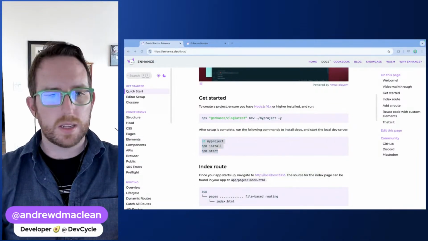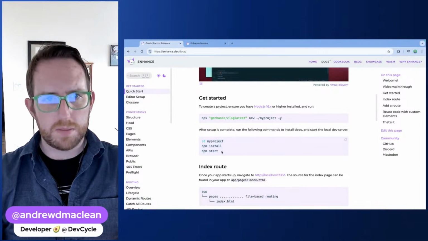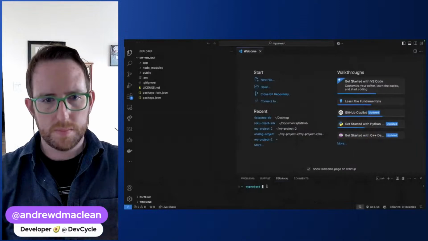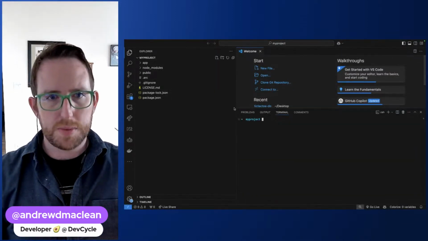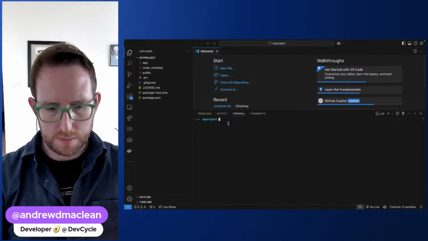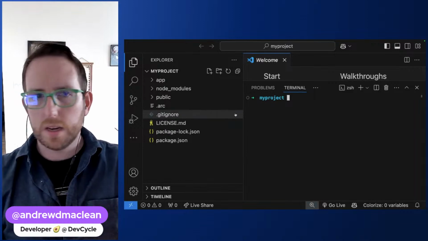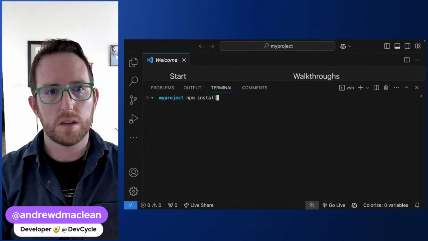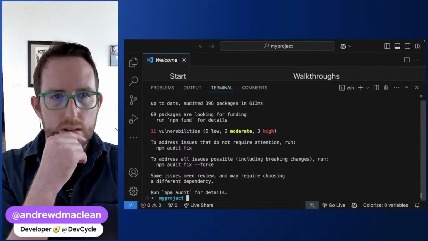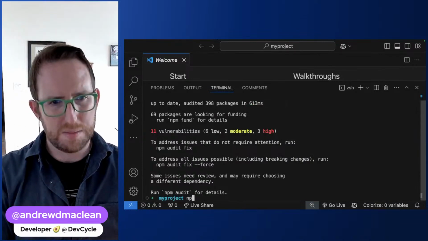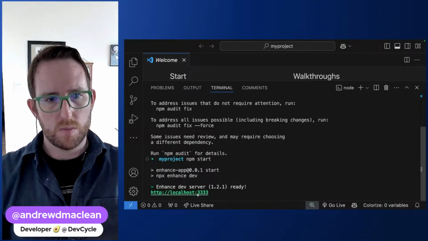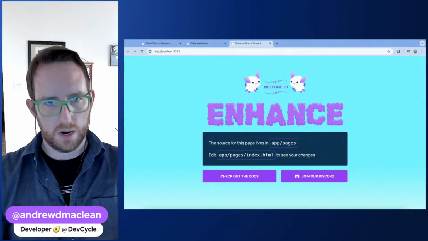Okay, and let's go back over to VS Code. Oh, what do we need to do? npm install and npm start. So let's go back into here. Let's get this bigger. npm install. Let's see what's going on here. Oh, that was fast. npm start. Sick. Okay, running at 3333. All right, sick.